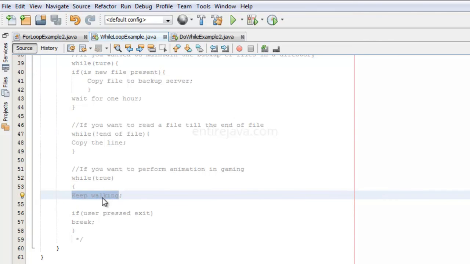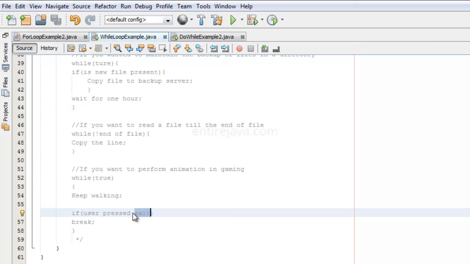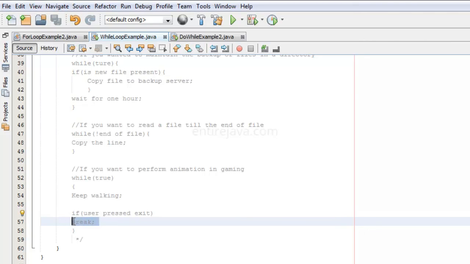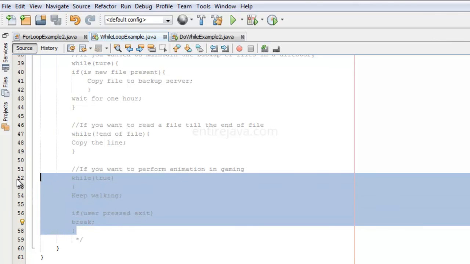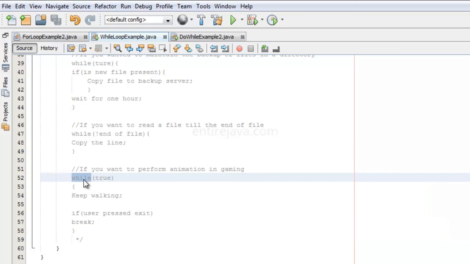You've got a cartoon character walking or whatever, and when the user presses exit or maybe the escape key or control C or whatever is the key to get out of the game, or maybe to quit the game, we'll break out of the loop as well. So this is another logic where you want to use while loop instead of for loop. And obviously, as I've mentioned, you can use for loop instead of while loop even here, but it makes more sense to use while loop here.